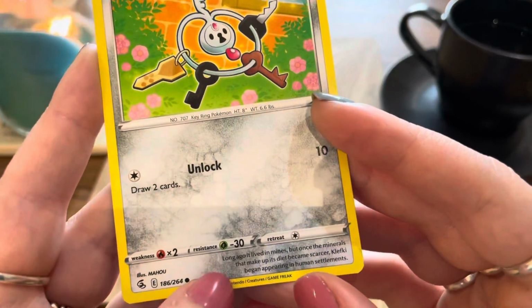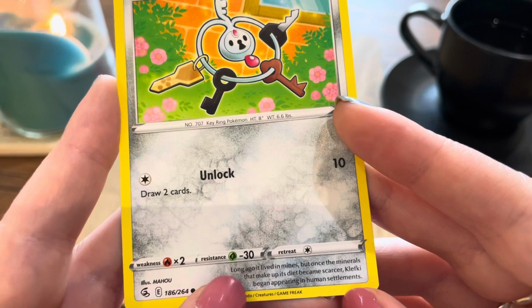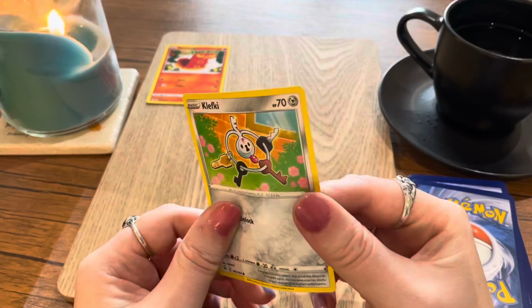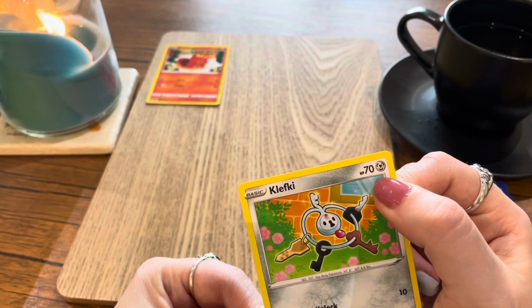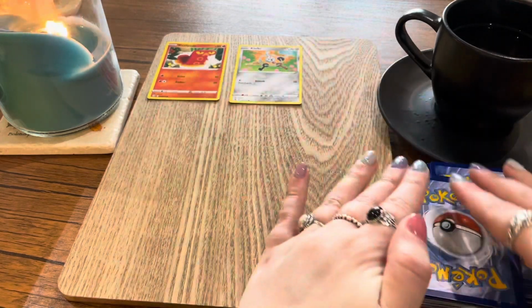And it says on here, a long time ago, it lived in the mines. But once the minerals that made up its type became scarce, Klefki began appearing in human settlements. It's cute. I'm assuming it's a steel. I'm not too sure what that is, but I'm gonna say steel. So I'm going to just chuck it.